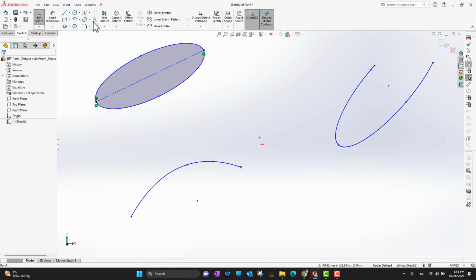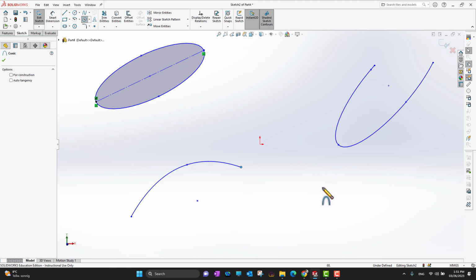Okay, let's see the next option, which is conic. For the conics, again you just need to select one point, then go to the second point, and now you can check how stretched or how much cone you want to have. Suppose you want this direction or that direction, you can change the direction, have it in any direction, and you need to click it. This is going to be the control, and then you can draw your ellipse here.